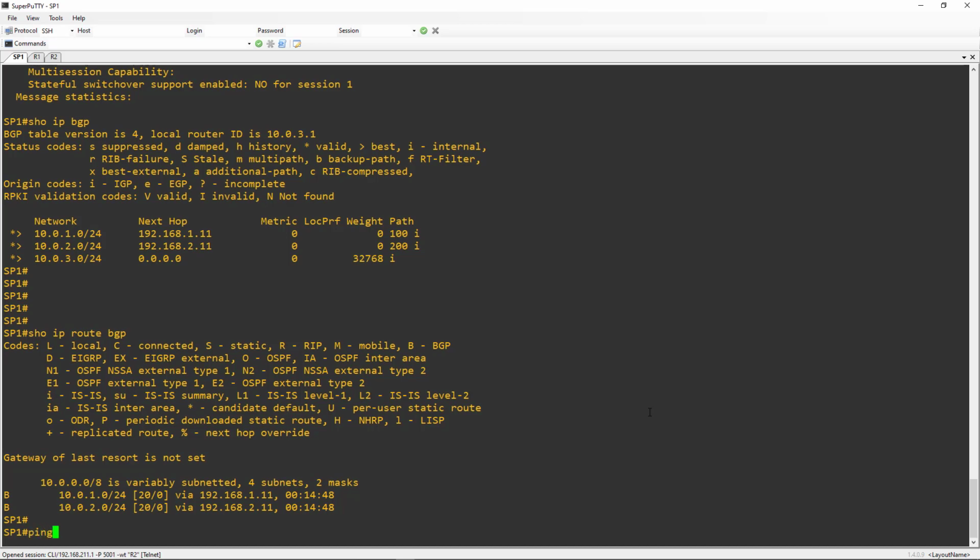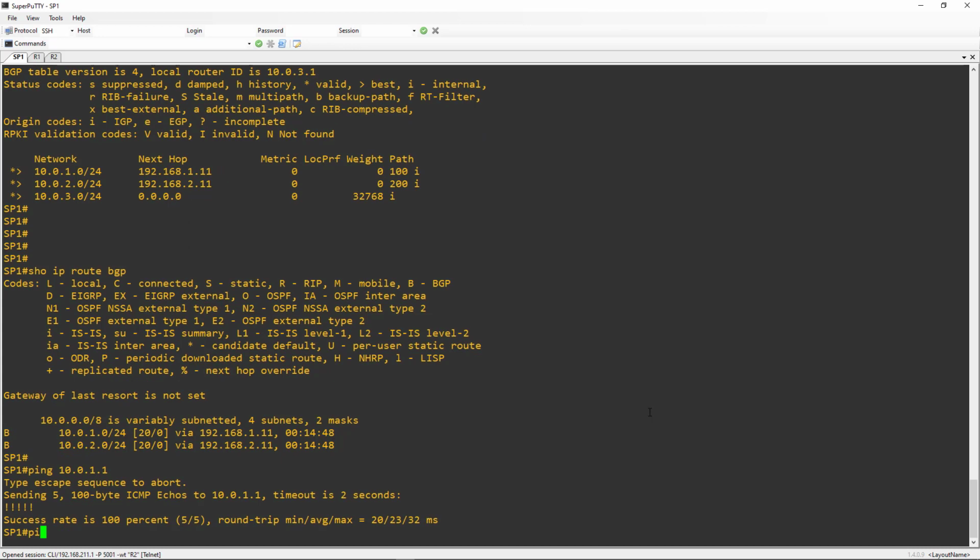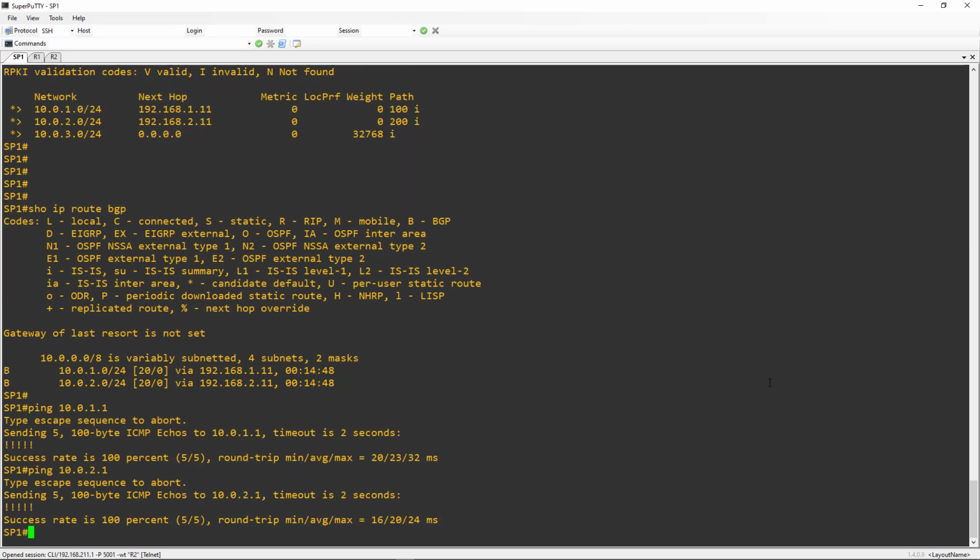We can, of course, test our reachability by simply pinging those loopback interfaces, which we know should work in this particular case. All right? So this is a really basic exercise. This is the extent of what they wanted to cover in the ENCOR discovery. Obviously, there are many other things that we could discuss in relation to BGP, but this was just a basic discovery about peering with external BGP peers.